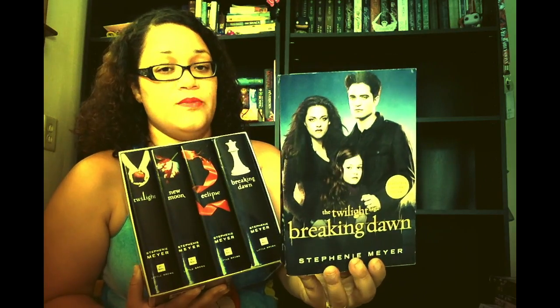Here's the whole book set. Including the Blu-rays, which you guys don't need to see. So, here's the box set. We already know Twilight, New Moon, Eclipse, Breaking Dawn, and I actually got an extra copy of Breaking Dawn because Renesmee was in the front and the two main characters. So, I kind of like movie book adaptations. I know a lot of people don't, but I do. So, whatever. It has a poster in there, which I haven't removed. I need a frame. So, yeah. Here's my box set. My babies. How I like to call it. My babies.